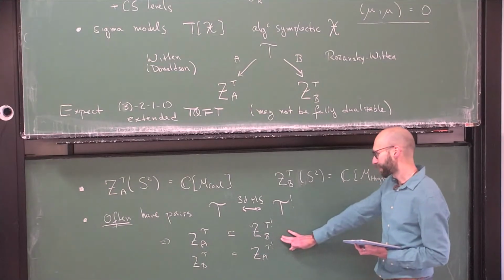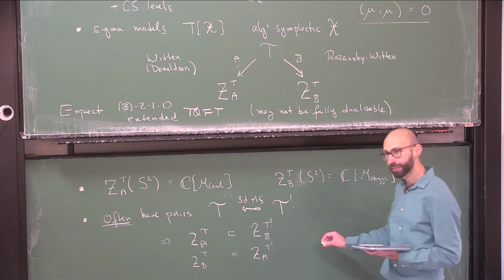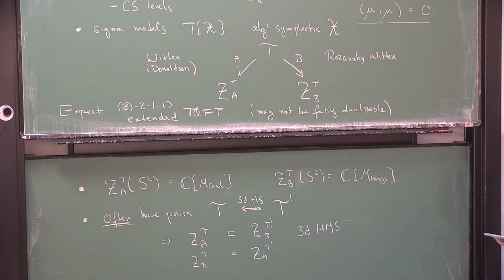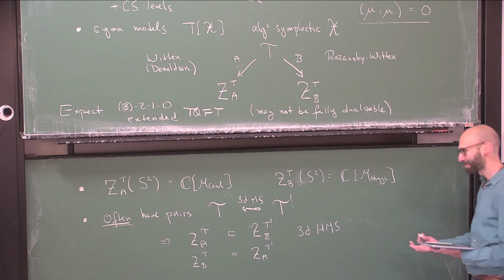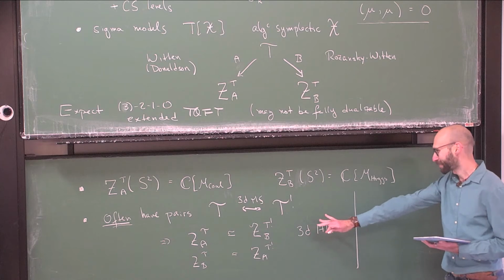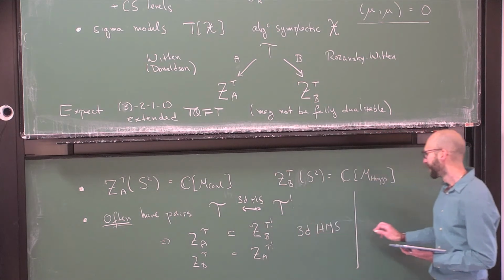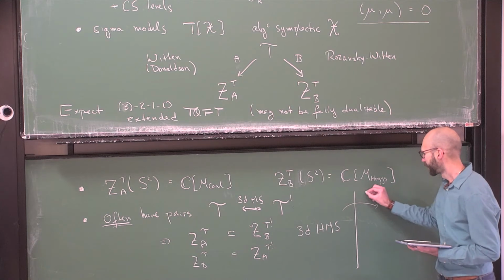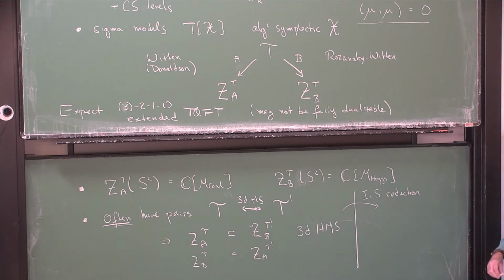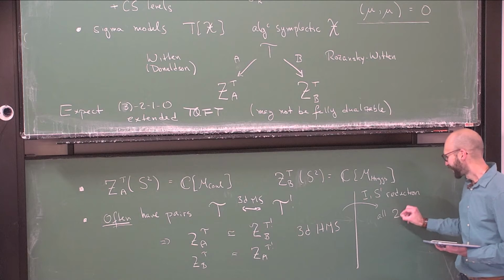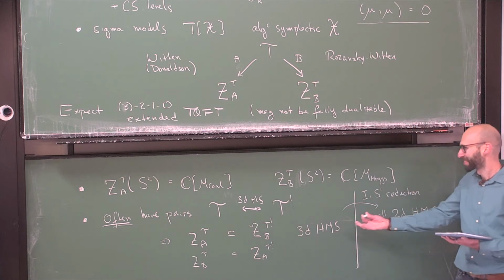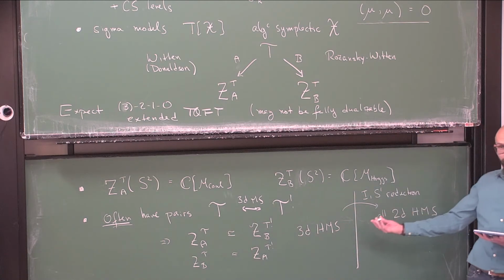So this sort of statement is what ought to be called homological 3D mirror symmetry. Just to give an idea of what it will entail, actually understanding or perhaps proving, reducing these sorts of statements for suitable T and T dual on an interval or a circle should encompass all known statements of 2D homological mirror symmetry. So this is, well, it's a stronger statement than 2D homological mirror symmetry and categorifies it.